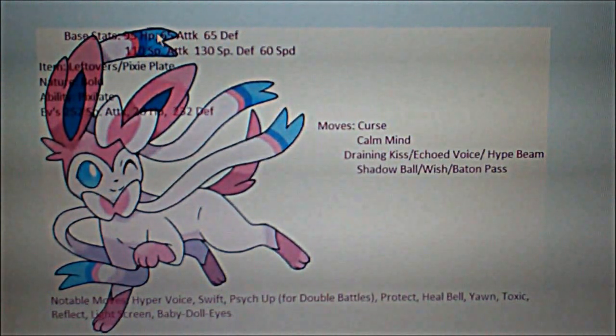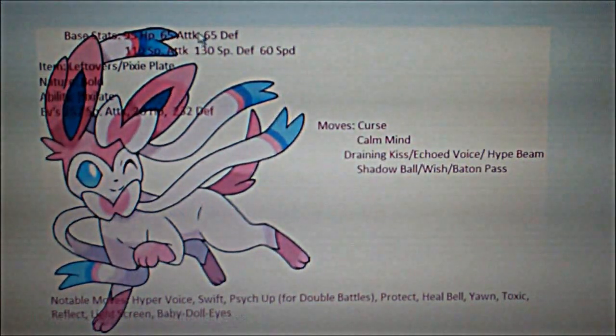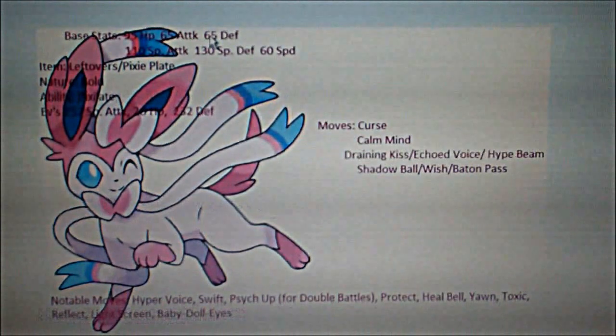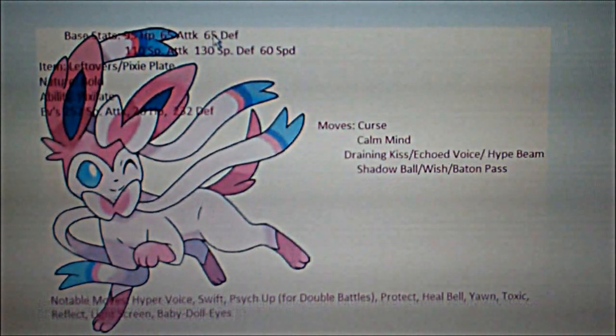Now, its base attack is 65. You won't really be using its attack because its physical attacking move pool is abysmal, and it just learns mostly special moves anyway. So just ignore its attack stat. Now, its defense stat is base 65, which may initially seem a little meager, but with maximum investment, you can end up with about 251. So that's actually a lot. And like I said before, with investment, you can make up for that lower physical defense.